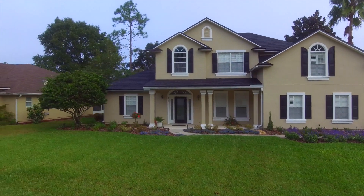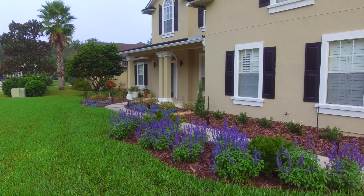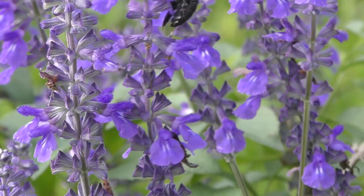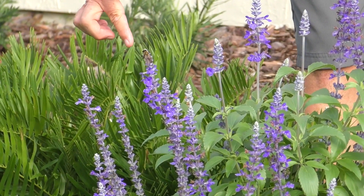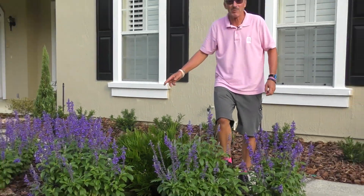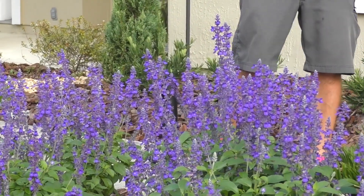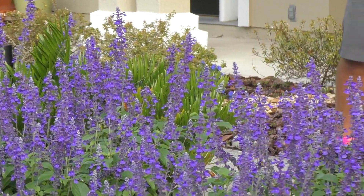Good morning everybody, doing our final wrap-up. As you can see in the foreground we've got some very pretty salvia — super easy. I've got about a dozen bumblebees out here going to town on the salvia. The bees are so enthralled with the flower they're not worried about the humans around them. Bees and butterflies absolutely love salvia — it will bloom pretty much year-round, tolerates cold weather very well, and gives you a really nice long season of color.